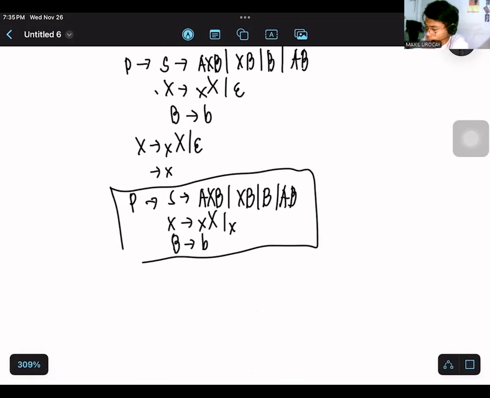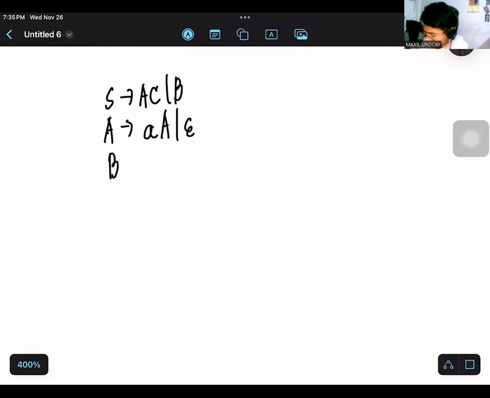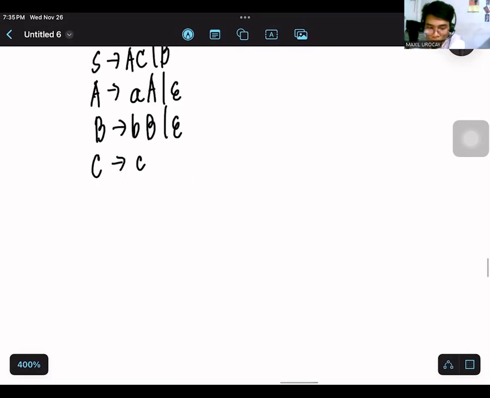Another example, since that is really so simple. For example, we have here S to AC, B, and A, A and D, then B to empty, B to C. Check the set that is actually considered nullable right now.